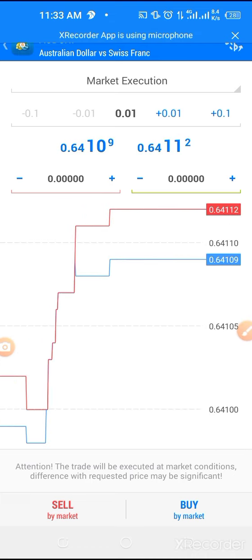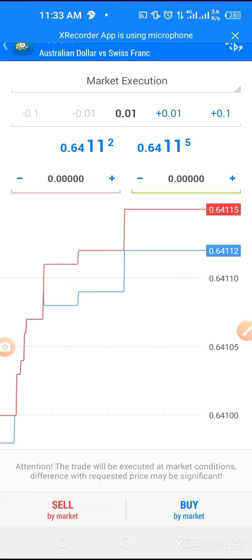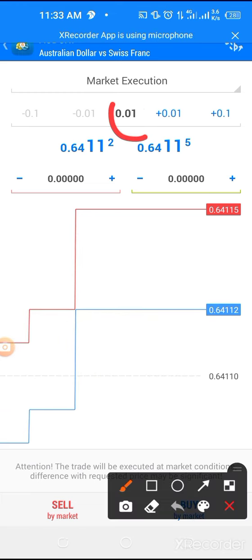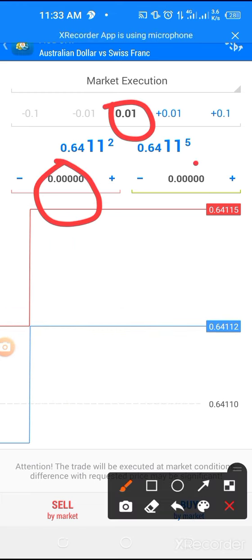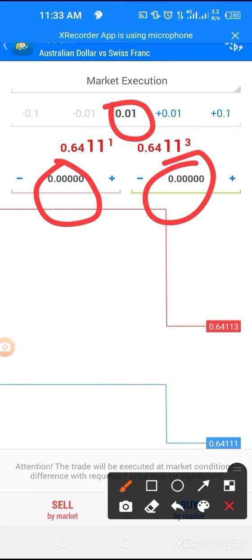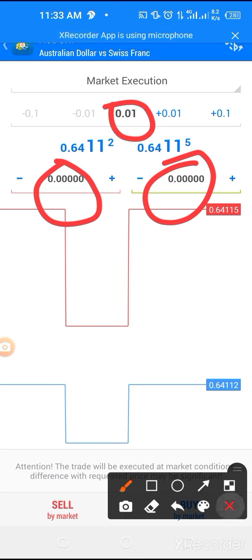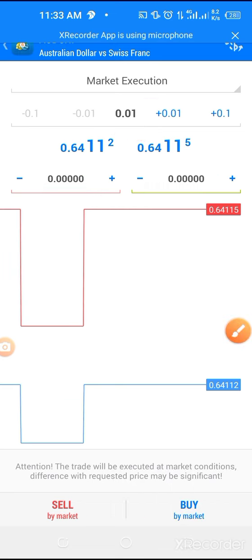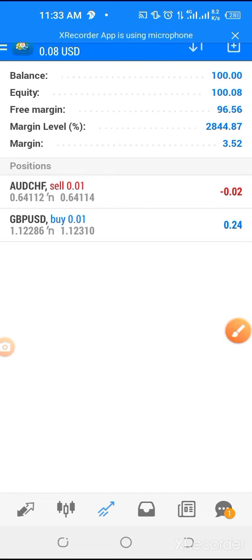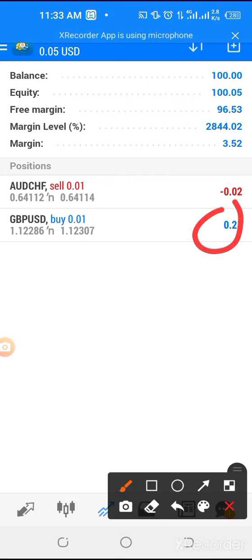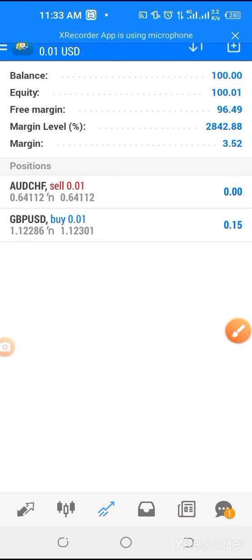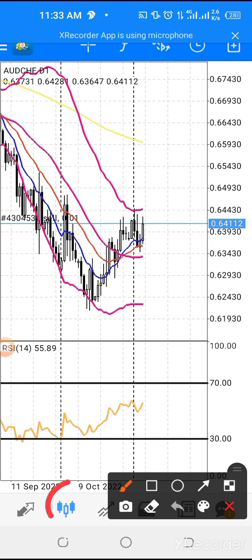So here you can do the same: input your lot size, input your stop loss, input your take profit, and decide whether you're going to buy or sell. In this case, let's say we've made an analysis and we just choose to randomly sell this time. All right, so you see our earlier trade was in profit, not because we made any analysis, it was just a random selection. So that's that for our second item.